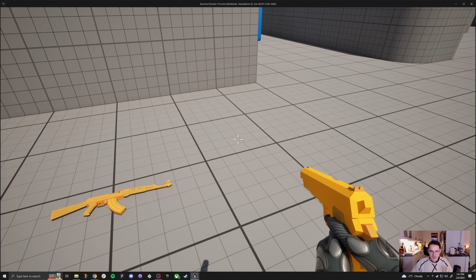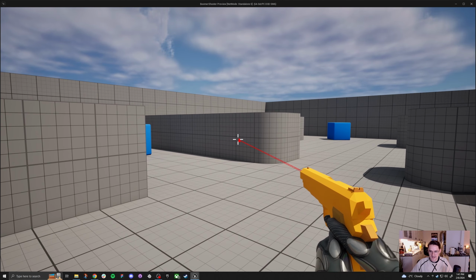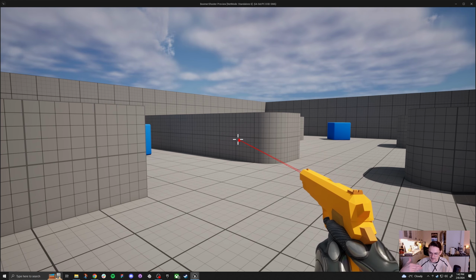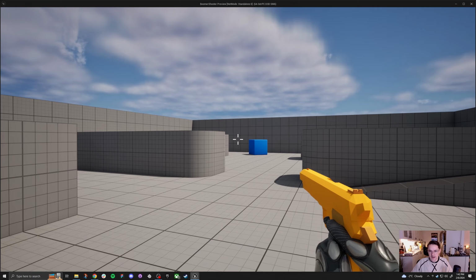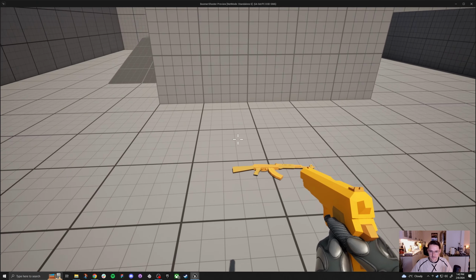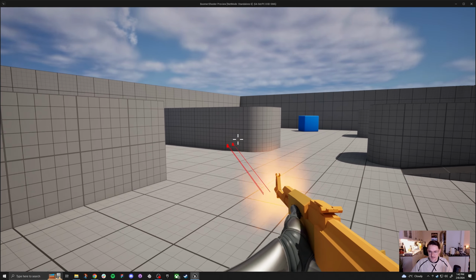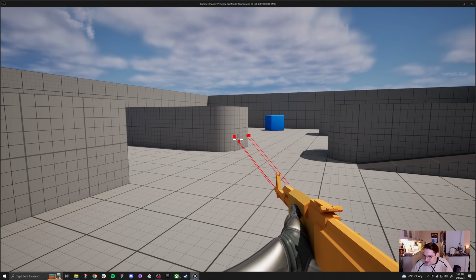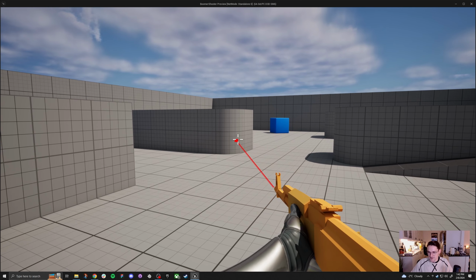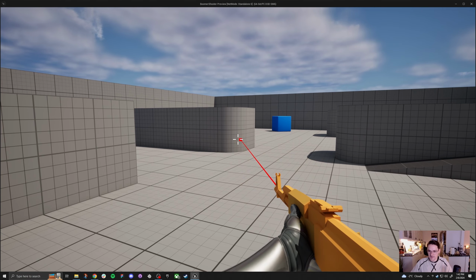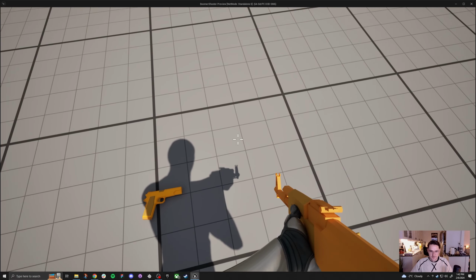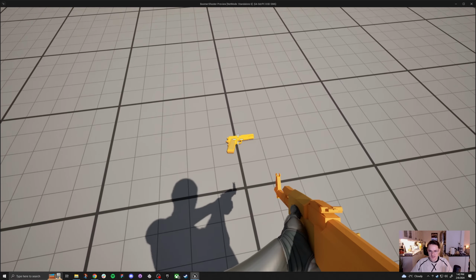We've also got animations in here, so when I fire the gun, you'll see the slide comes back. I think I could actually speed it up a little bit and make the slide come back a little bit further, but I made the animation myself, so I'm still learning how to do that. And yeah, that's a couple of things that I'm excited about. This one, you can't really see the animation as much, but if you look at the bottom right of the screen, you can see the bolt of the gun is going back as it's firing. And I'm pretty happy with how the animations came out.